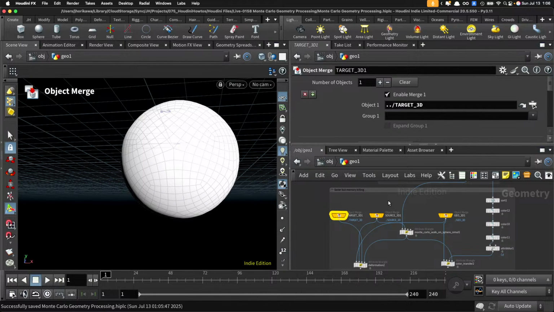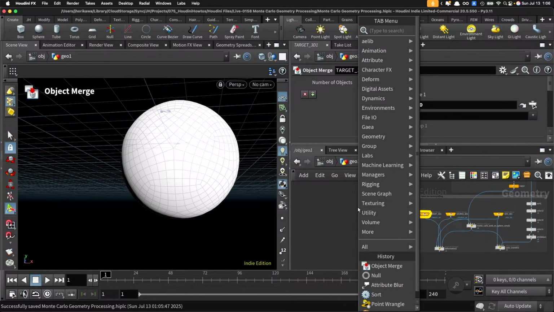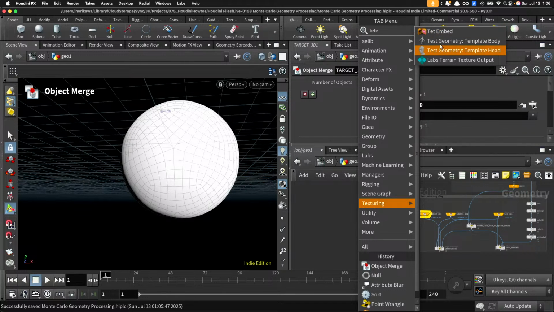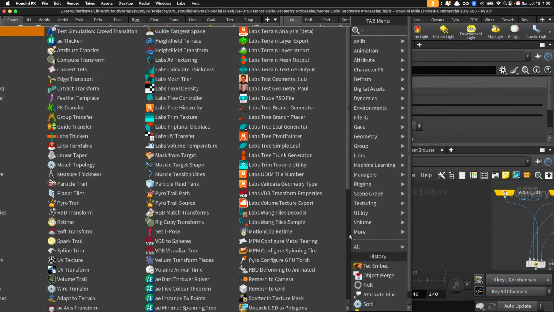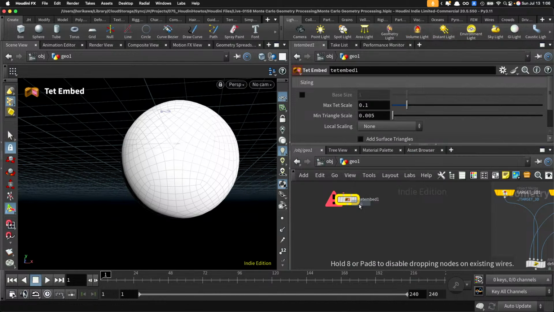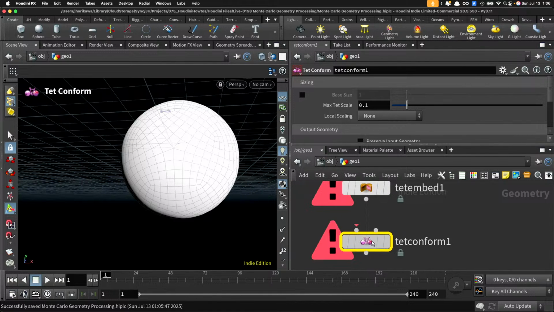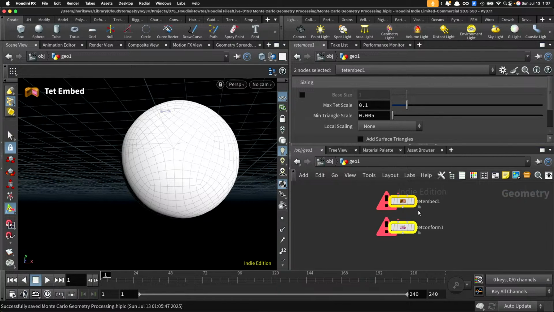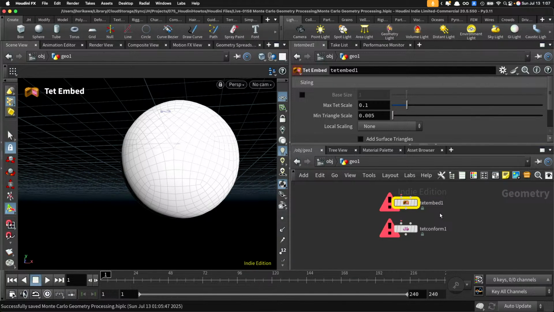Yeah, I think there's a possibility to be able to estimate weights. Most of the time in Houdini, when you estimate the weight you use something like tet embed or tet conform, which is to create tetrahedron shapes within the mesh in order to estimate the weight. But you could do similar stuff with this method instead, for sure.